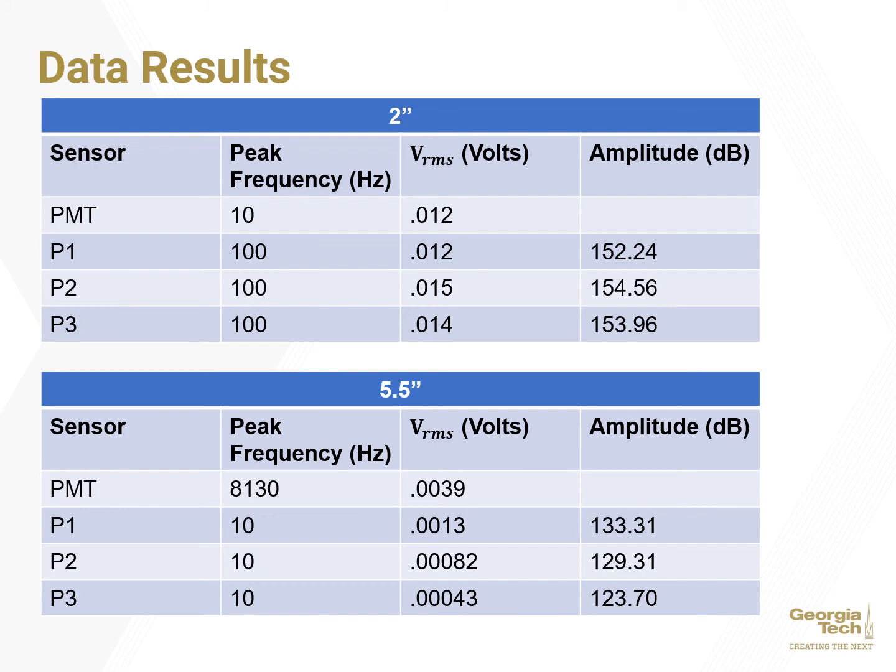As we continued to increase the height of the burner, we see at 2 inches resonance is still occurring, and that makes sense because our frequency is still 100 Hertz, very close to our estimated value for resonance frequency, and our amplitude is still around 150 decibels, which is not much different than what we measured at the 0-inch position with the tube closed. Finally, when we increase the height to 5.5 inches, resonance stops, and this can be represented by a decrease in the peak frequency back down to 10 Hertz, as well as a decrease in the amplitude.